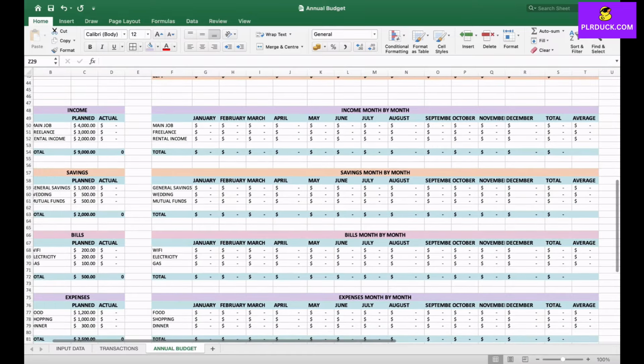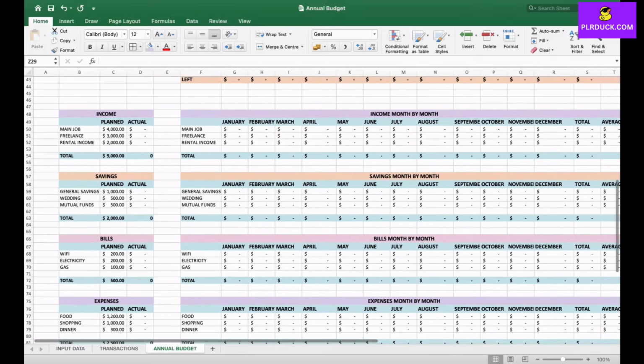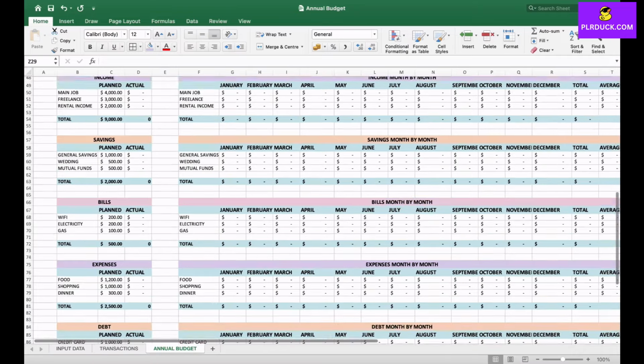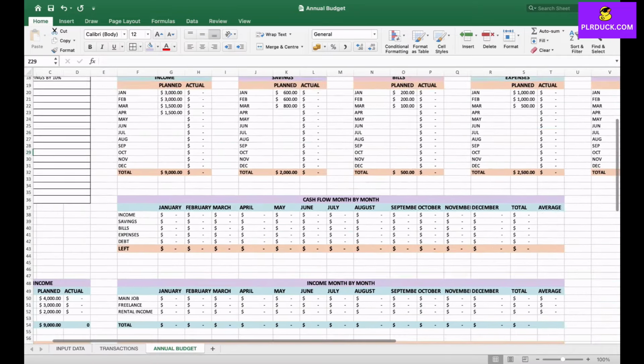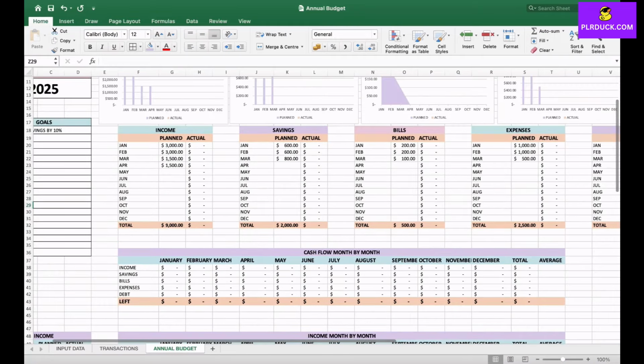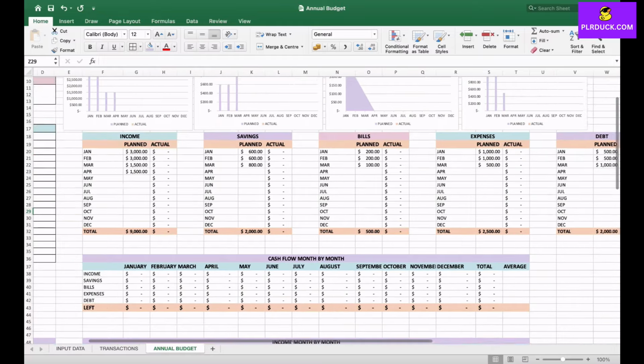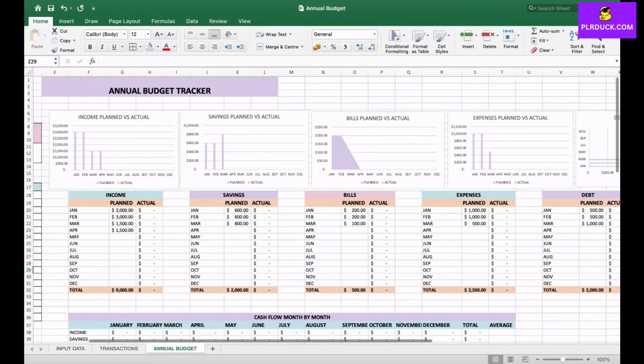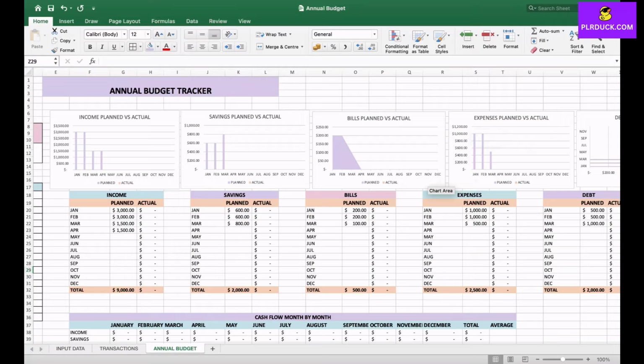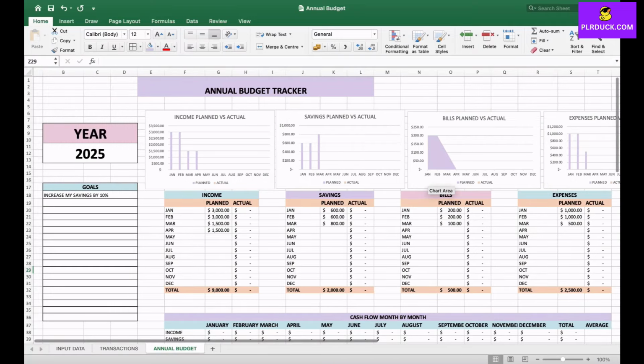Here we have the complete month by month and the plan versus actual for the income, savings, bills, expense and debt. At the top, we also created the complete cash flow for the entire year, then the plan versus actual tables for all the 5 important categories, and at the top, we also have the important graphs for that. So I hope you have understood how to create an annual budget tracker in Excel.